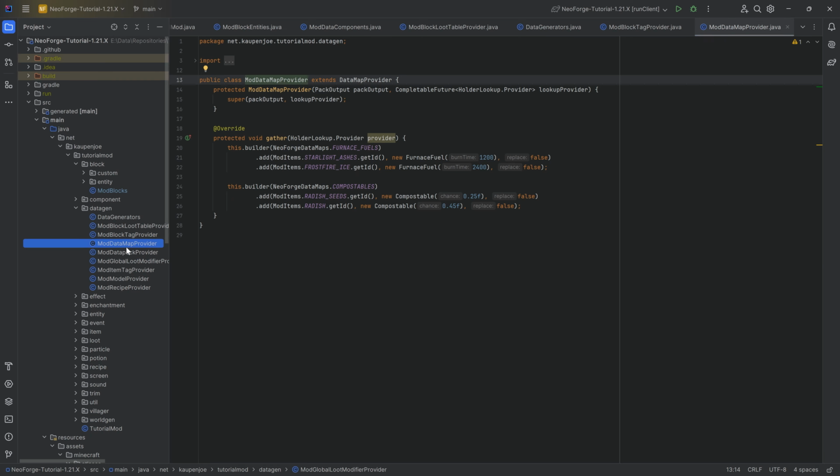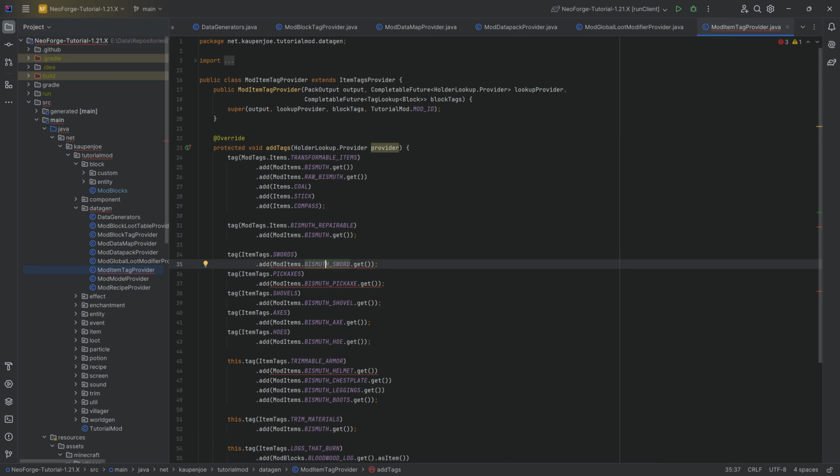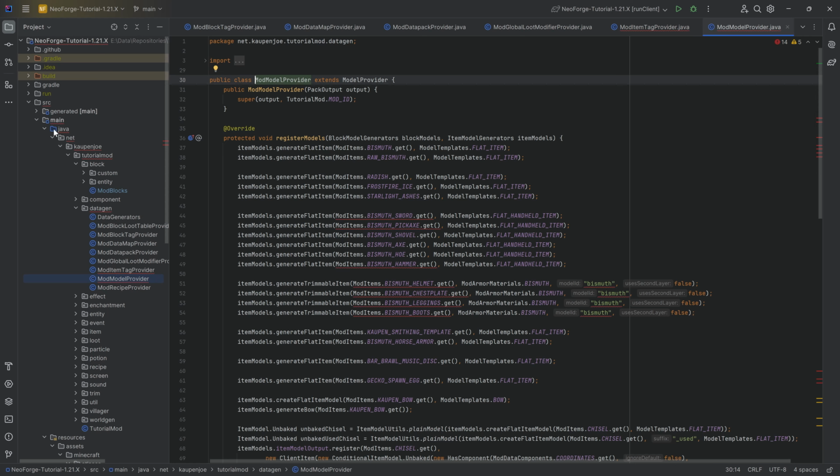However, I'm pretty sure in the item tags. Yes, so this, I believe, is only the case because the issues with the swords and the helmets, that's going to be fine. However, here we're going to have an issue, not with the swords and the helmets, but rather with the armor itself. Because the armor has changed again, because they did find out that this is not actually quite right. Why would you give it a string when you can give it a resource location from namespace and path, tutorial mod ID bismuth?